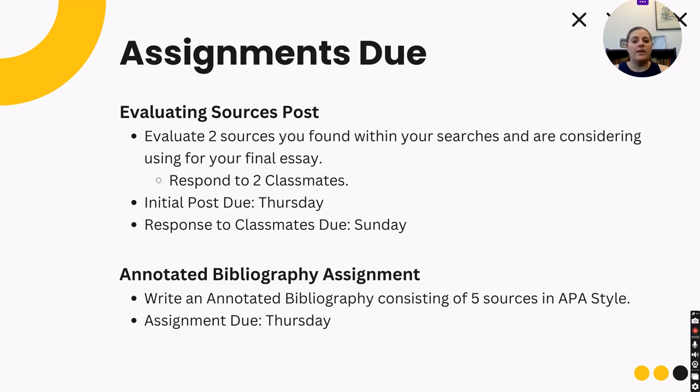And please note that the sources you use in these assignments, you might come to find out that they just aren't working for your research, and that's perfectly okay. So if you find something that you go, I've looked at it, it's just not quite hitting where I want it to for my research project, you can use it for this assignment, and it's showing that you're finding things that might not work and you're realizing why they won't work.